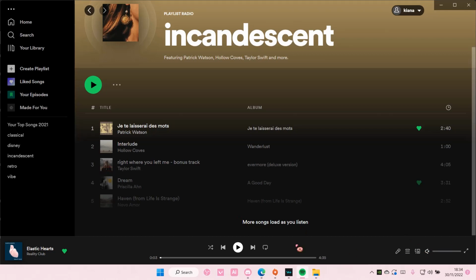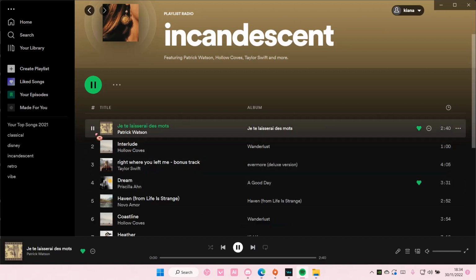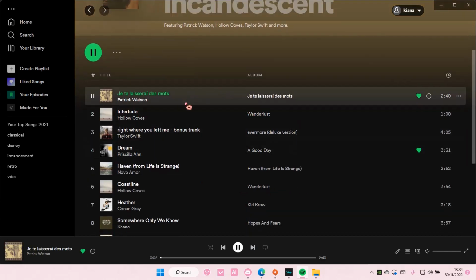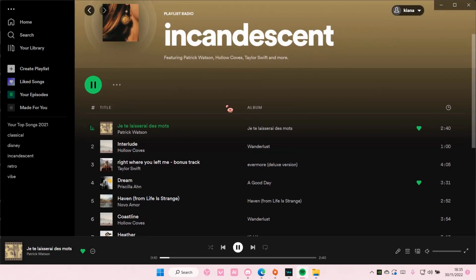So yeah, if you press the play button here, it's going to open up more songs that aren't in your playlist already, and maybe if you like it, you can add it to your playlist.